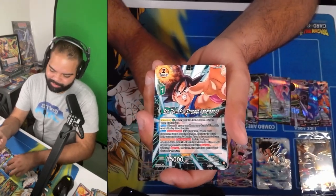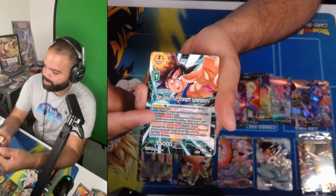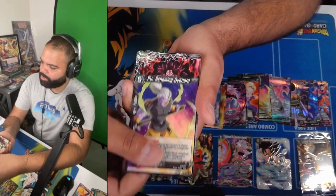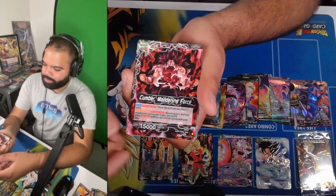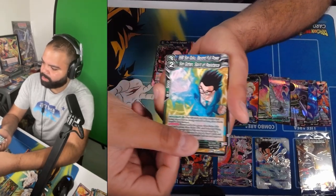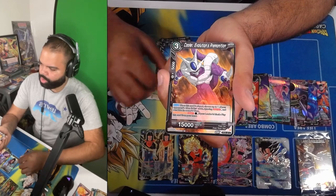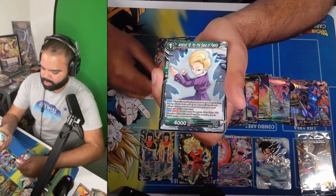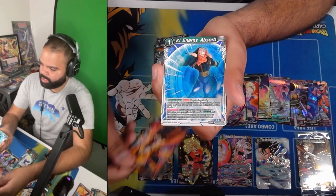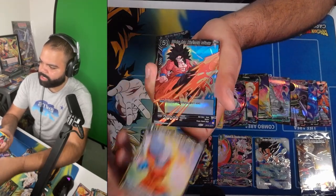Bro, relax. That's crazy. Son Goku. I haven't seen one of those in forever. Let's go God Packs. This actually looks kind of dope. I want to see this foil. Fu, Scheming Overlord. There's the Cumber Leader. Son Gohan, Spirit Resonance. Put it over here. SSB Son Goku, Beyond Full Power. Cooler, Evolution's Premonition. Android 18 for the Sake of Family. Cumber, Vanilla. Key Energy Absorb. Kabito Kai, Patara on Display.